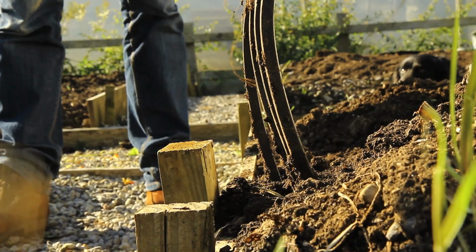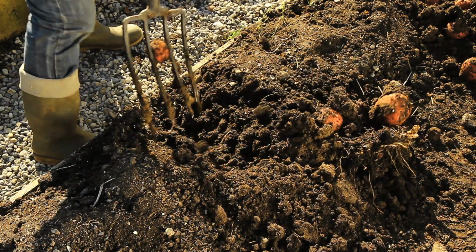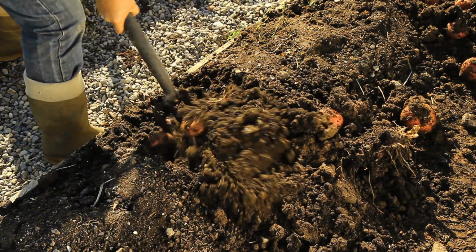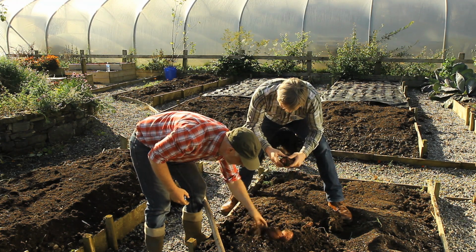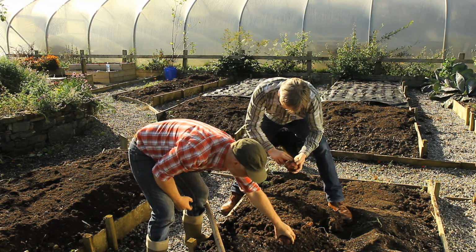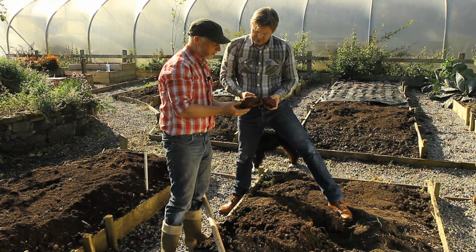Okay, let's see what we got here. So we're going to come up under the potatoes. Oh, okay, nice. Look at that. Lovely. They're big again, aren't they? Yeah. So what variety are they? They're Setanta. Okay. So that's an Irish bred blight resistant variety.